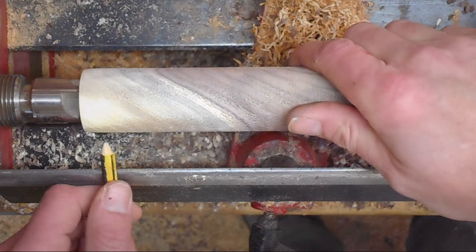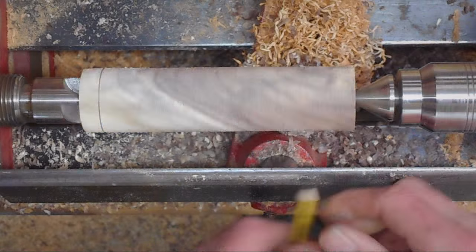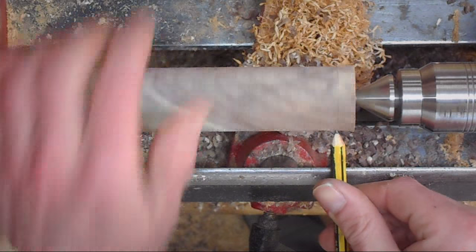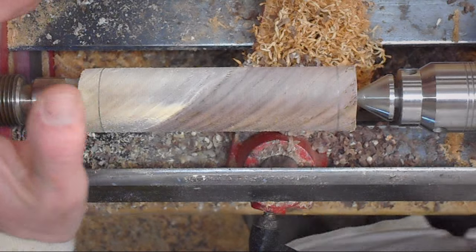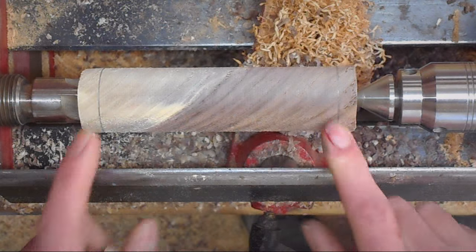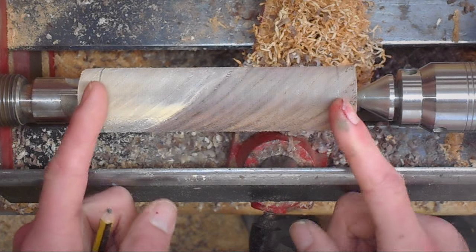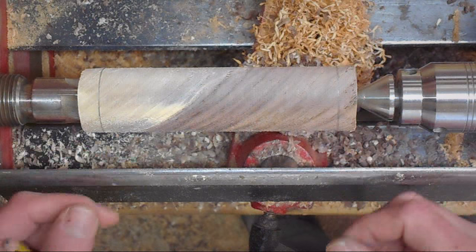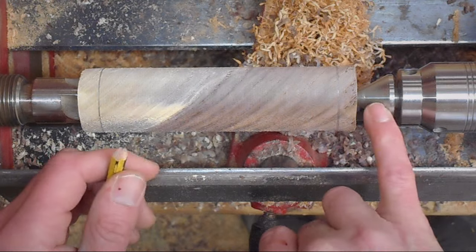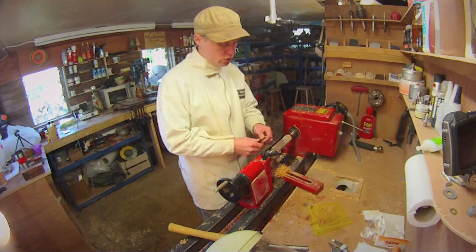So your bottle stopper needs to be turned in between, well, in between the centres, really. So you've got to keep some wood at either end of the bottle stopper, so the top and the bottom of the bottle stopper, in order to turn it successfully. Remembering on the right hand side that your live centre is going to be pushing in the wood.